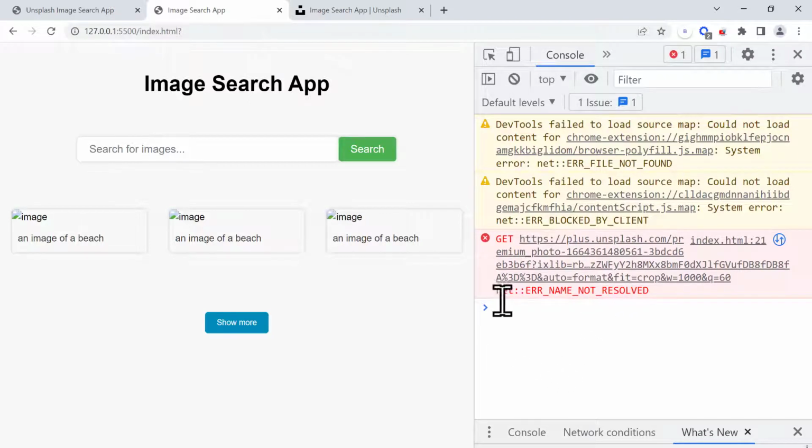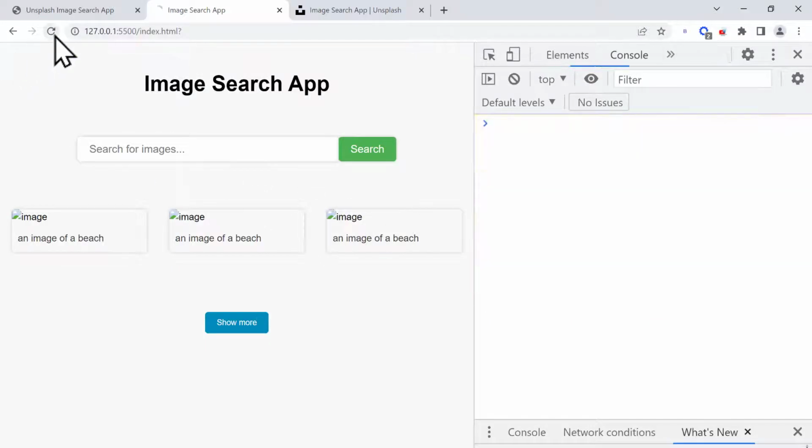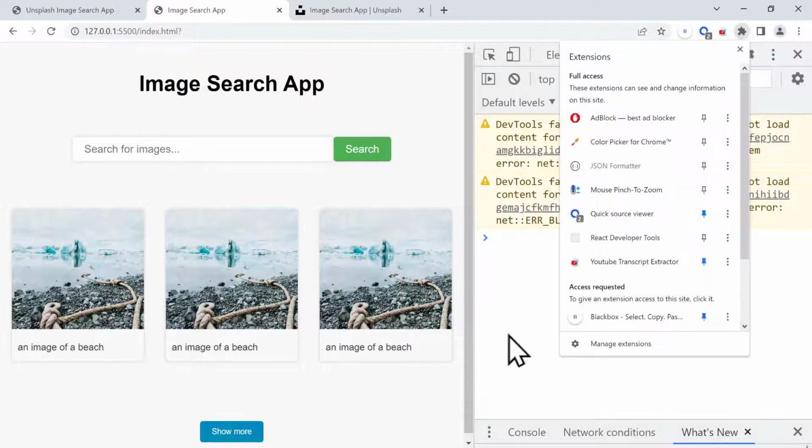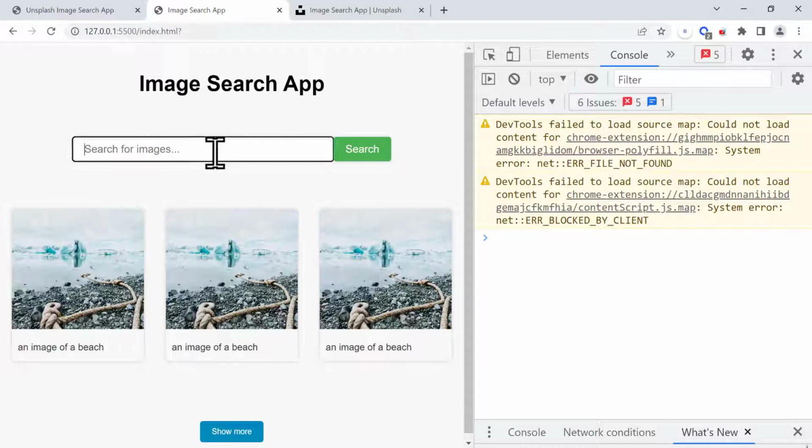So we are getting an error, but I don't think it's related to us, because these images we are getting are not available. Oh, sorry. I think I'm offline. Let me connect to the internet first. All right. So I've connected to the internet. Now let's refresh the page. Now we can see that we don't have any error. This error actually is not related to the application. I have some extension that makes these errors not related to us.